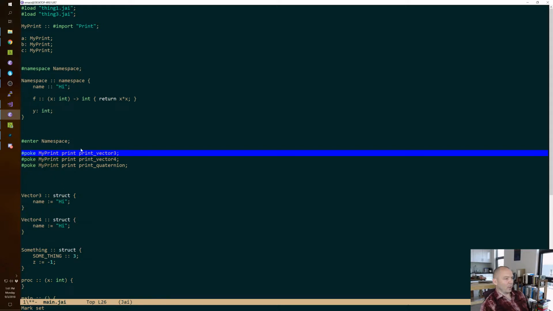It would come from here. That might be confusing, but maybe we do something like poke copy, where we actually copy the procedure into that namespace so that it gets its own different lexical resolution. I don't know. We're not talking about doing poke right now anyway, so it doesn't really matter.